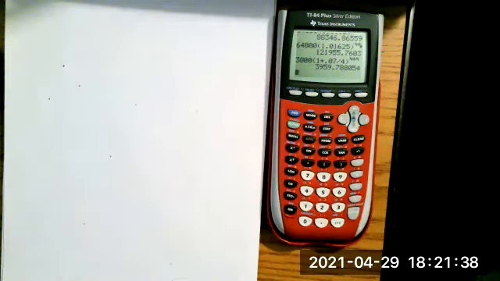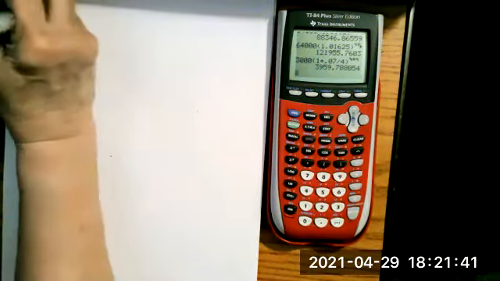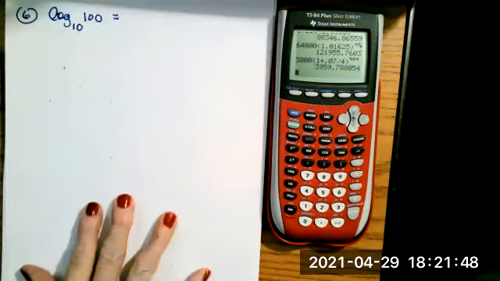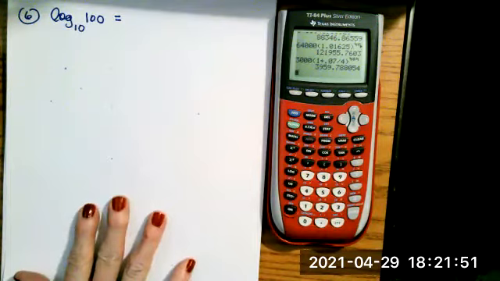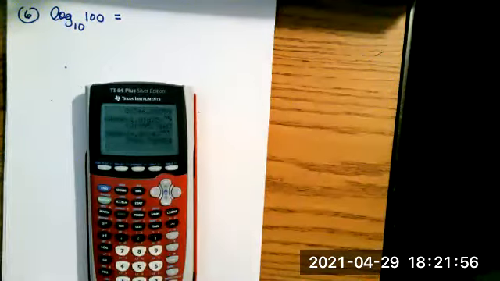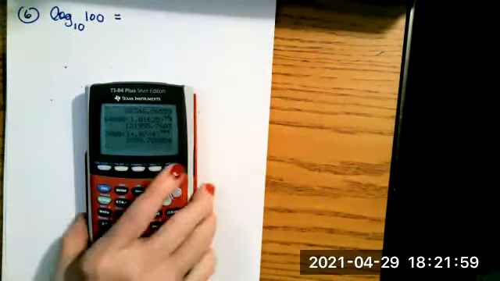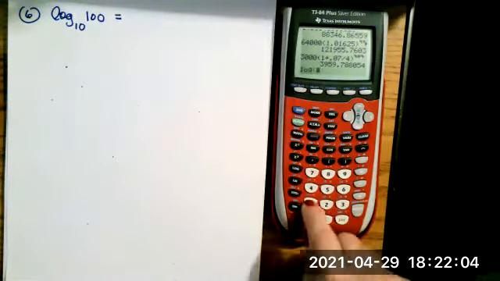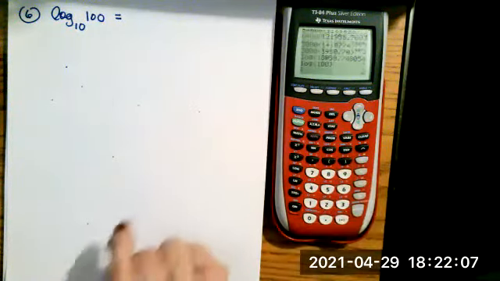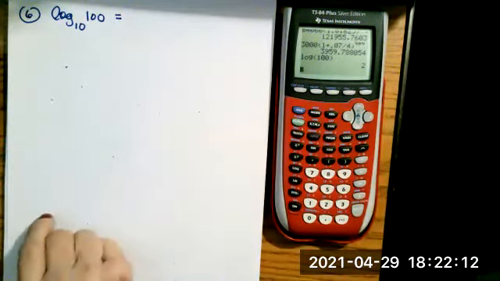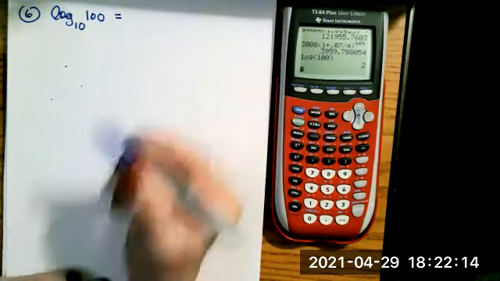Okay. So now we get to this section on logs. And that's the problem. Log 100, log base 10 of 100. Well, there's all kinds of ways you can do it. This one's already based on log 10. If our base is already on log 10, we just can do log 100. When it's written like that, it doesn't say anything. They just want the value, correct? I just want the value.